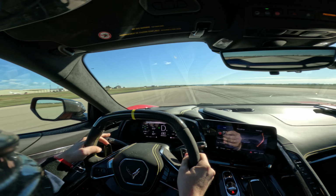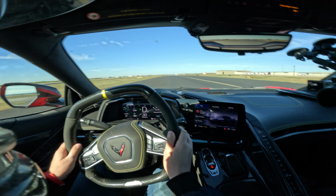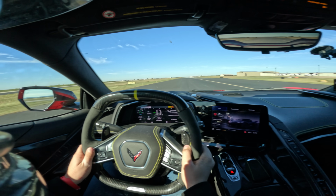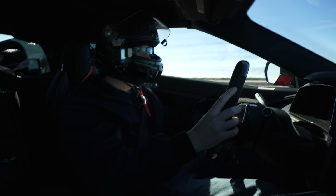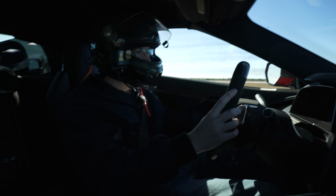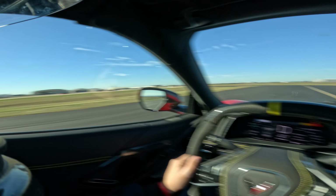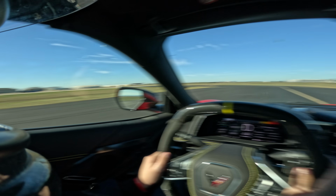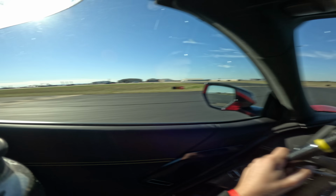What is curious to me is that the Corvette does weigh less, but it has more downforce. I think that might slow it down for the top end acceleration. We're gonna find out. It was very cold when we did these runs, so initially the cars aren't launching ideally. Though it is not a make or break launch, it is definitely a launch that is reputable, I would say, and can show a real world performance metric.